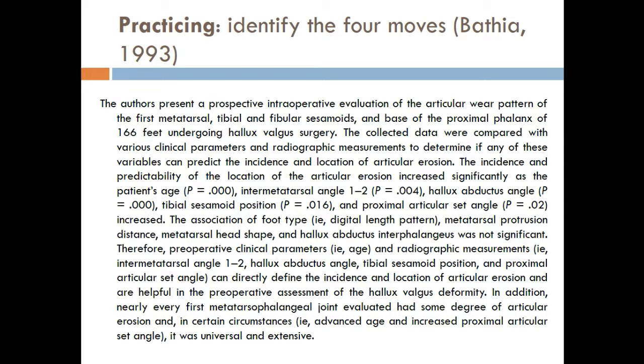Here you will practice identifying the 4 moves. Read the abstract below and practice looking for what the author did, how the author did it, what the author found, and the results. Again, move 1 will be the background of the research. Move 2 will be what the study is about. Move 3 will be the methods or how the research was done. Move 4 will provide the results. And then move 5 will have the discussion and conclusion of the research paper. Take about 5 to 7 minutes to read it and identify the different steps. There will be a discussion afterwards.